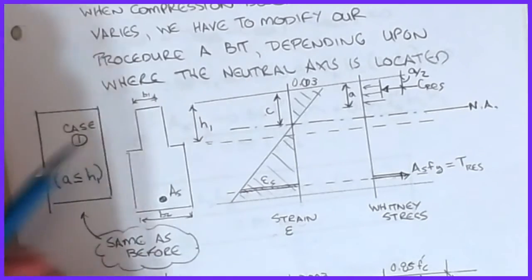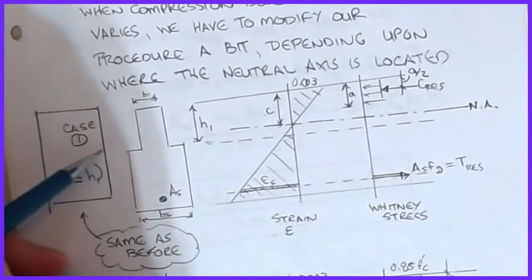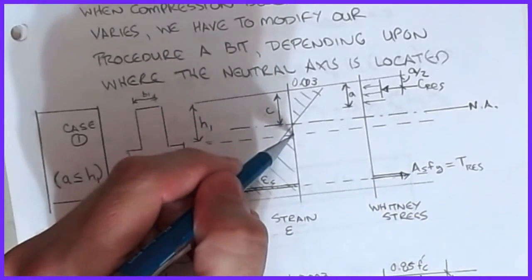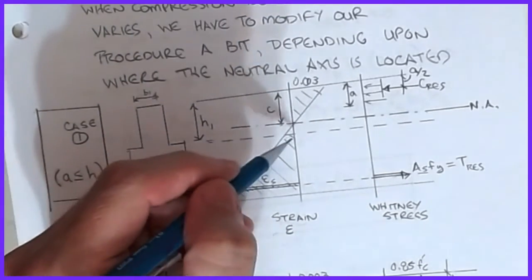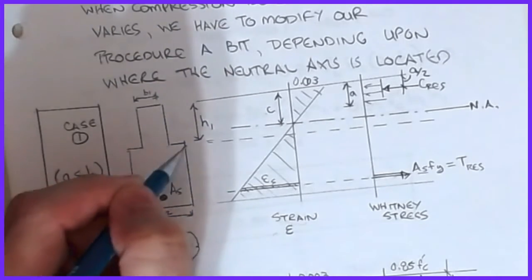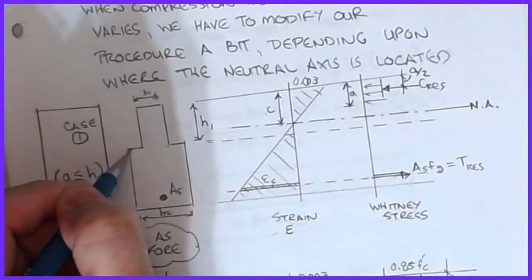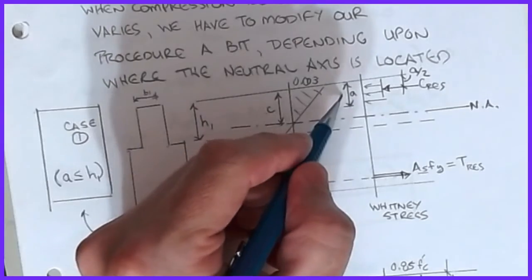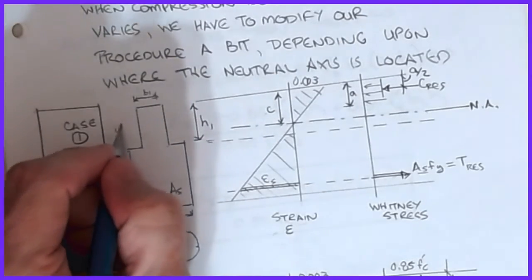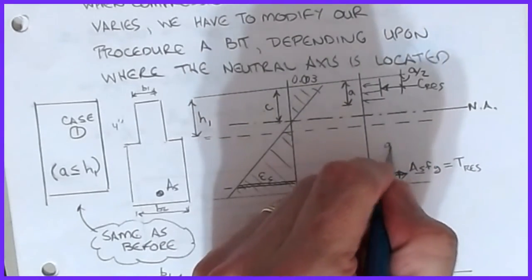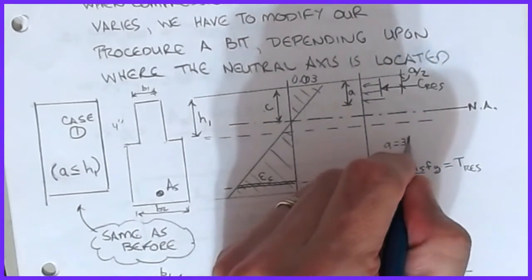and then my A was some function of C, based off of that beta 1 value. But what we don't know is, in this particular case, you have to make an assumption about the strain diagram that the neutral axis falls at some point above where this change in width occurs. More specifically, C isn't really the issue. I'm more worried about A. So say this guy is 4 inches, and you solve using the approach that we did before and A was actually 3 inches.